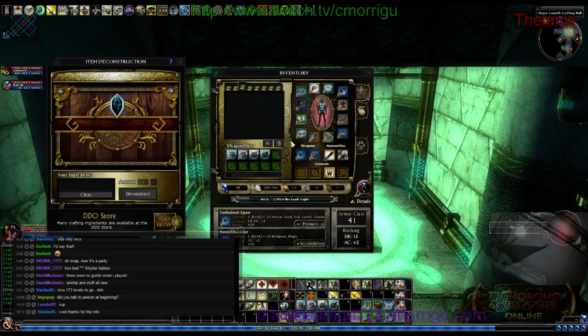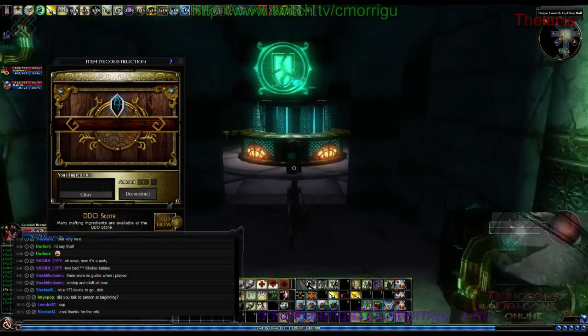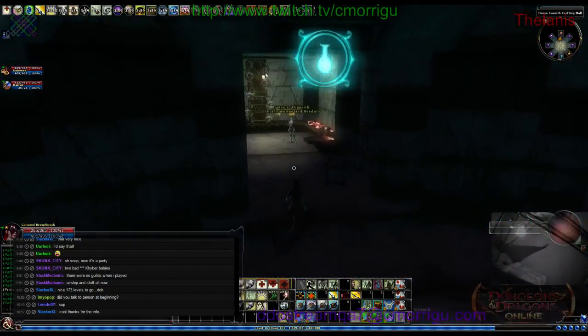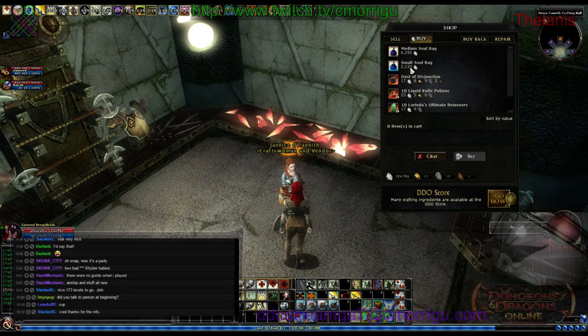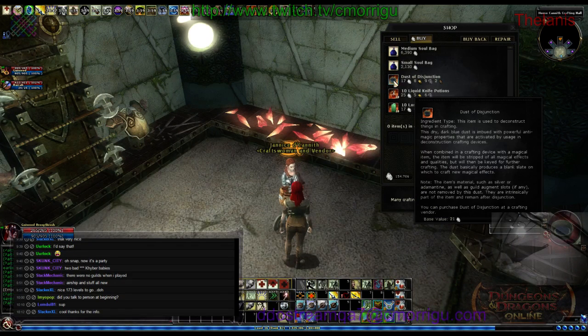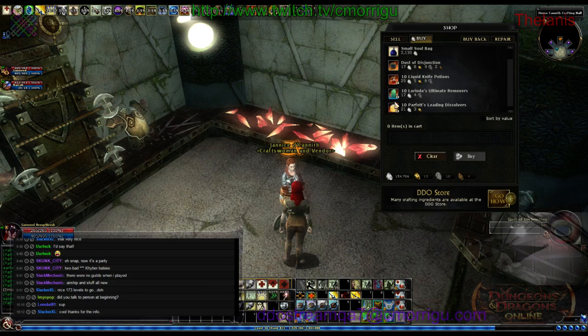And this is the deconstruction machine where you have a couple options. We just got rid of all our junk, so I don't really have anything. But you put your stuff in there and then you use something from the vendor over here. And you say purchase these construction materials, and there's the dust of disjunction, which disjuncts an item, basically resets it, strips everything off of it. The liquid knife, if you want to remove a +2 enhancement bonus, you can strip that off with a liquid knife potion.